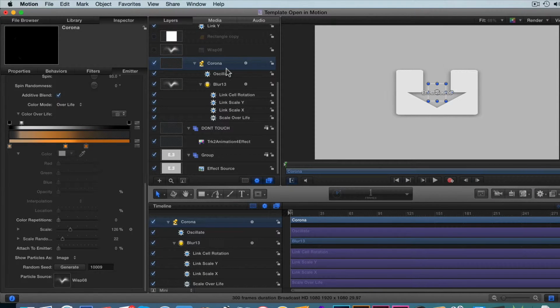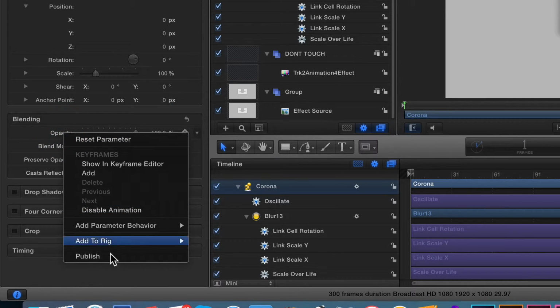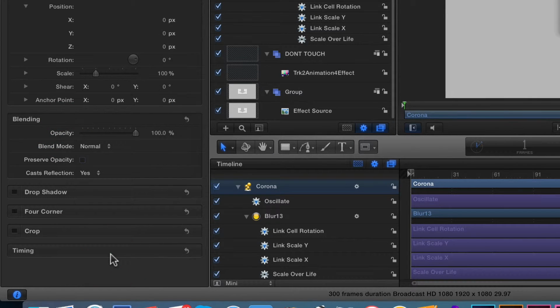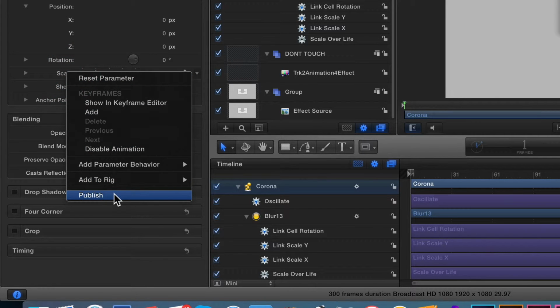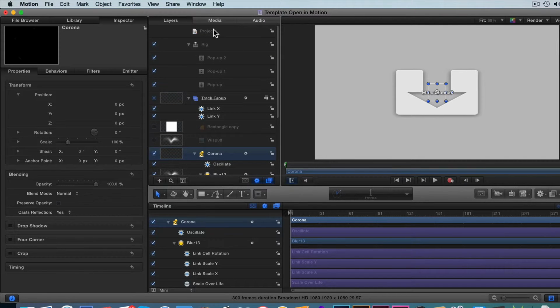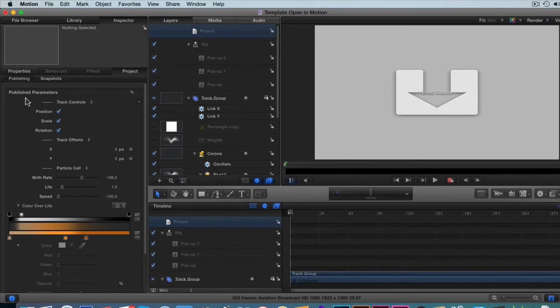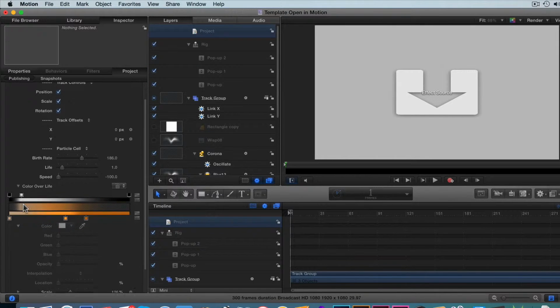Finally though, if we want to be able to fade this effect in and out, we want to go to the Properties panel and also publish opacity. So I'll right-click and publish that as well. We're also going to publish scale at this level. If I go up in the top of the Layers panel and click on Project, and then Project over here in the Inspector, I'll see all the published items.